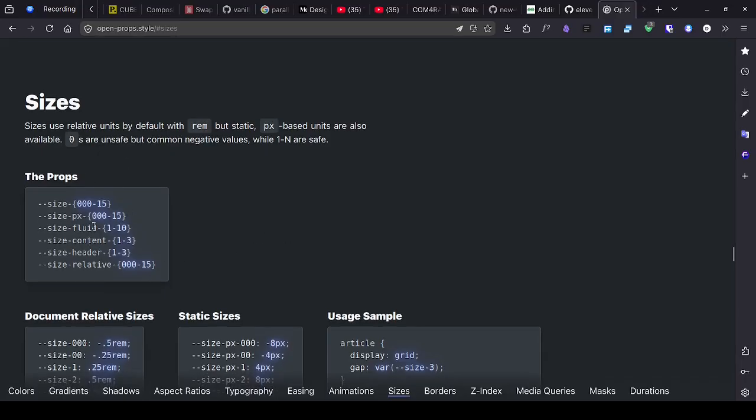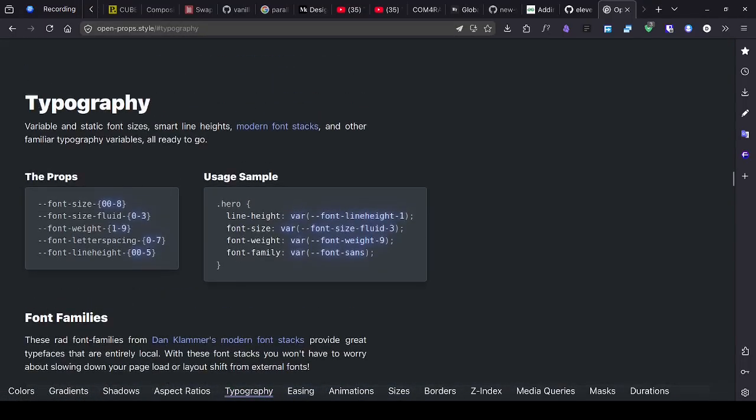So this is just how you use them. Variable size from 0 to 15, or you can have them as pixels, as fluid, but I just needed a pixel value so it's not close to the edge, and there's some space. We can also do font size stuff, which is here, typography, so something we can also do.